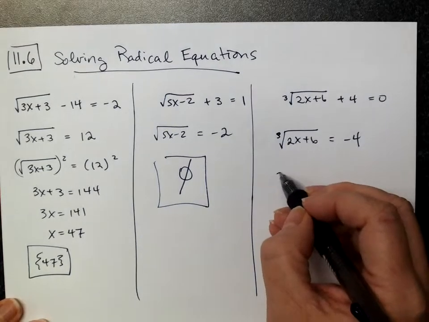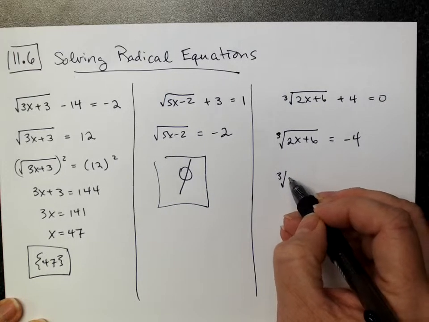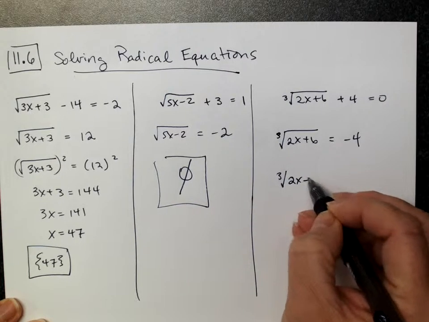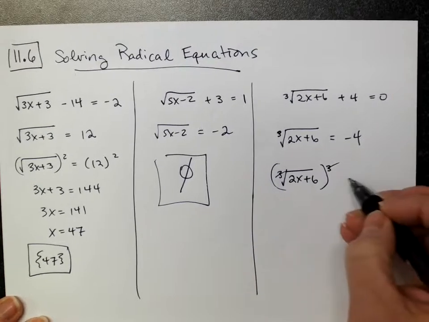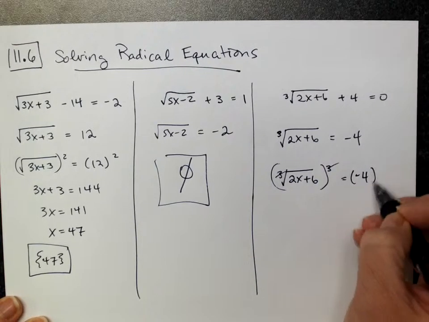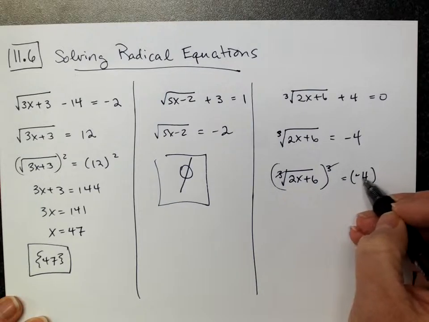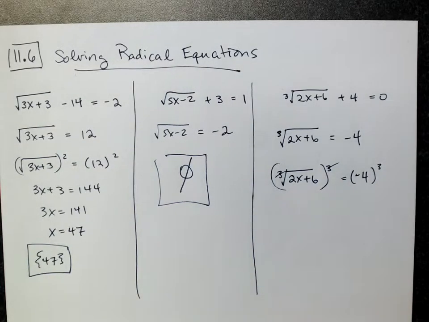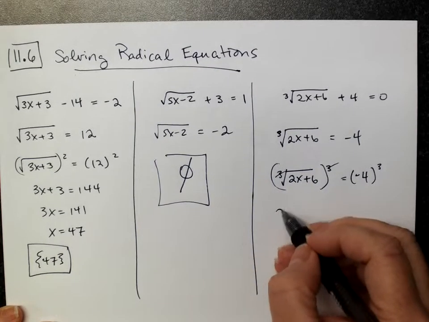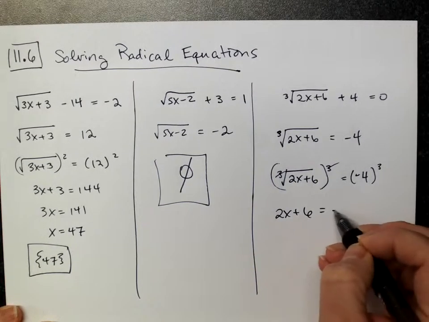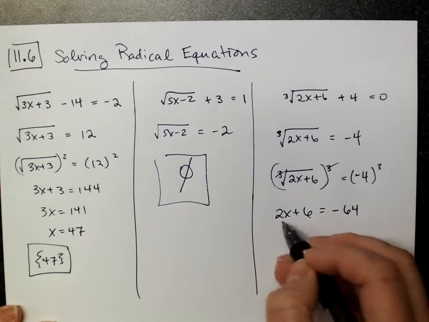Okay. Now we want to cancel out the cube root with the cube. We're always using the exponent that will create that inverse operation. So those will cancel out. Be careful, put everything in parentheses. This is negative 4 cubed. It won't make an effect with an odd exponent, but in general, put your base in parentheses because that can change what the base is, which can change signs. So 2x plus 6 is equal to negative 64. And now, simple linear.